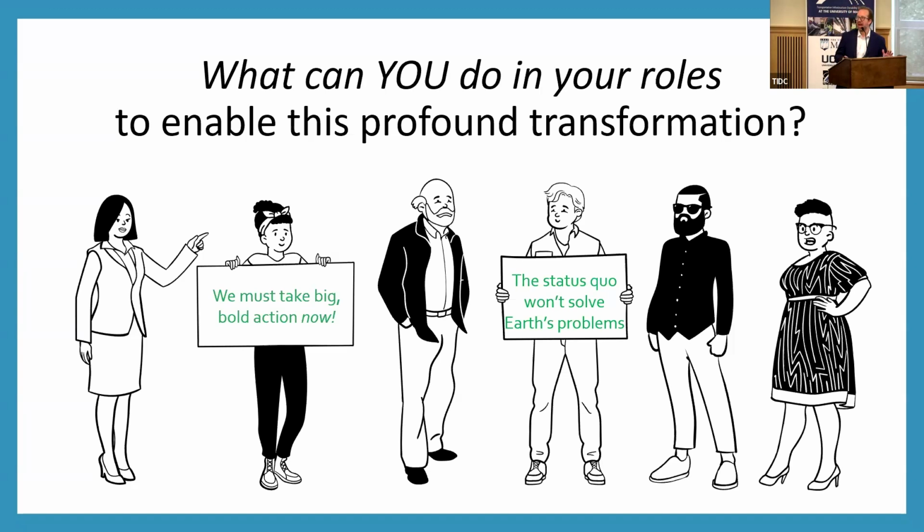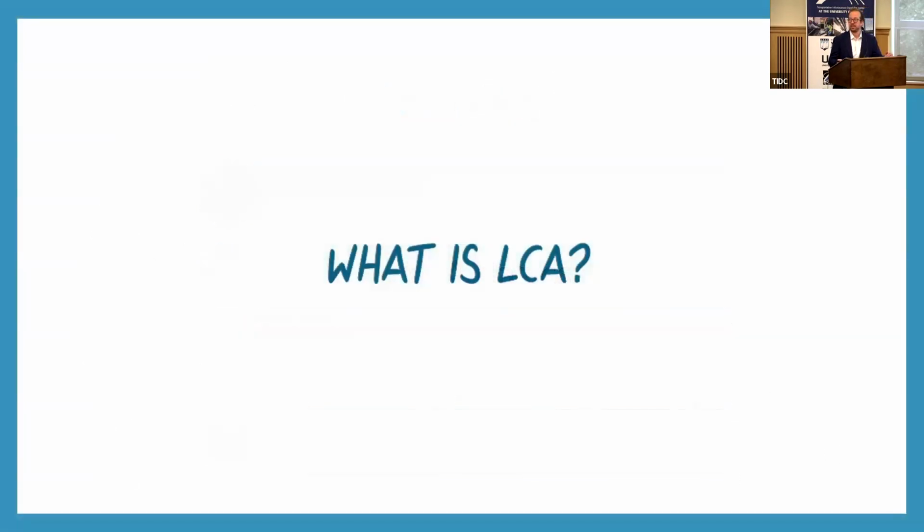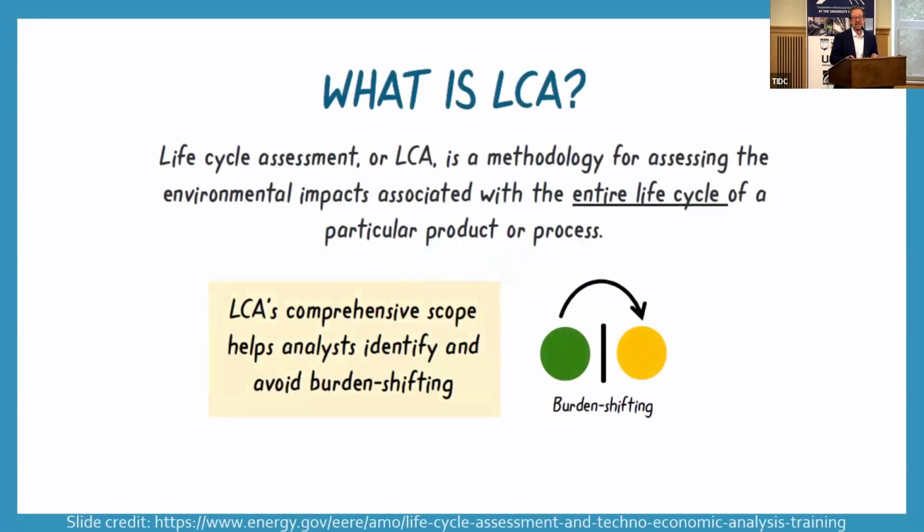So we've talked about the why, and I want to talk about the how. How can we help track this? One of the ways is through a method called life cycle assessment, shortened LCA. And what it is, again, it's a method where we are tracking the environmental impacts across the entire life cycle, like Roberto introduced to us, of a product or a product system. And what we're trying to do is find hotspots along that supply chain. Where are the bulk of those impacts? How can we mitigate them?